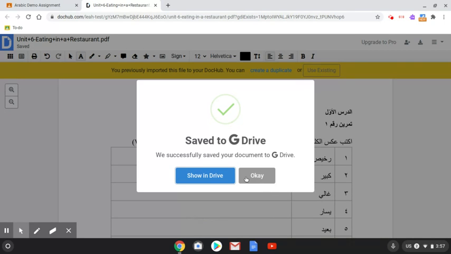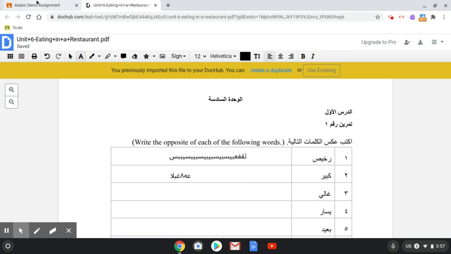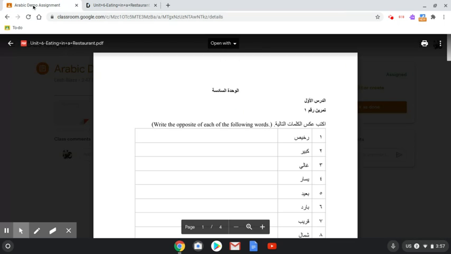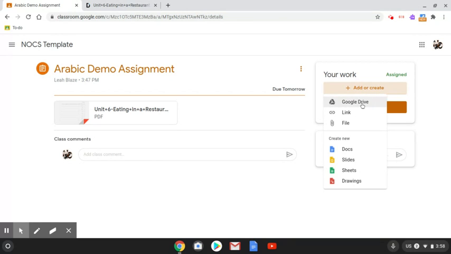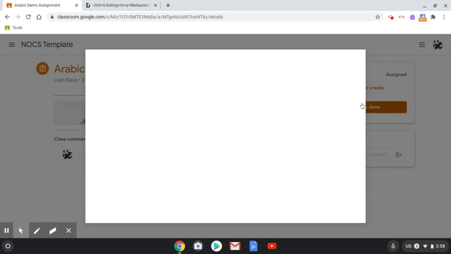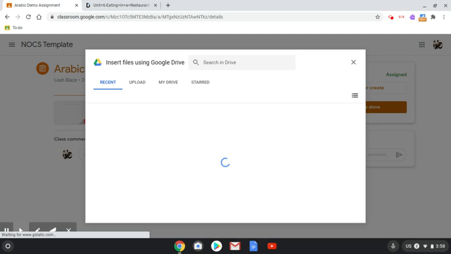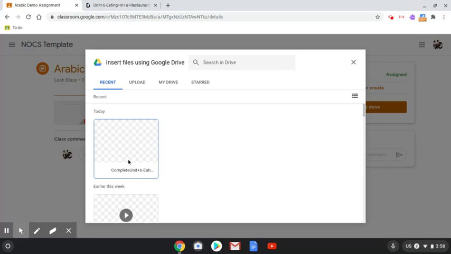Once this is exported in Drive, I can click OK, and I will click back over to Google Classroom, and here's where I will add my document from Google Drive. It should pull it up because I just worked on it. I can even see where I had filled in the first two lines.